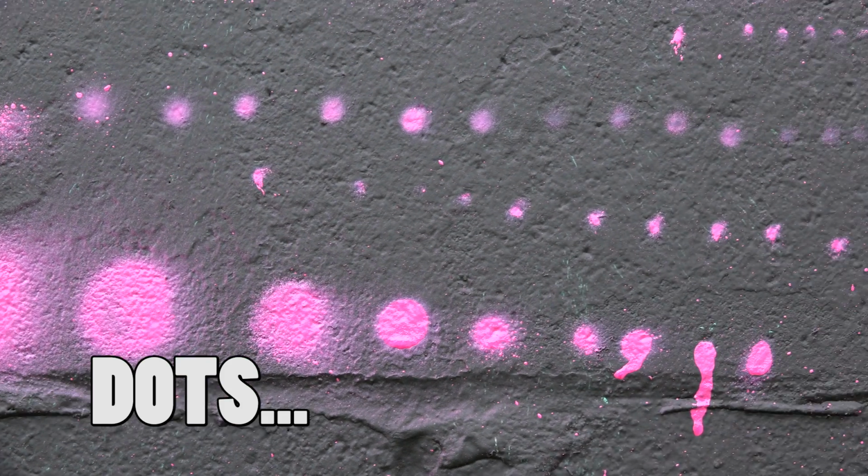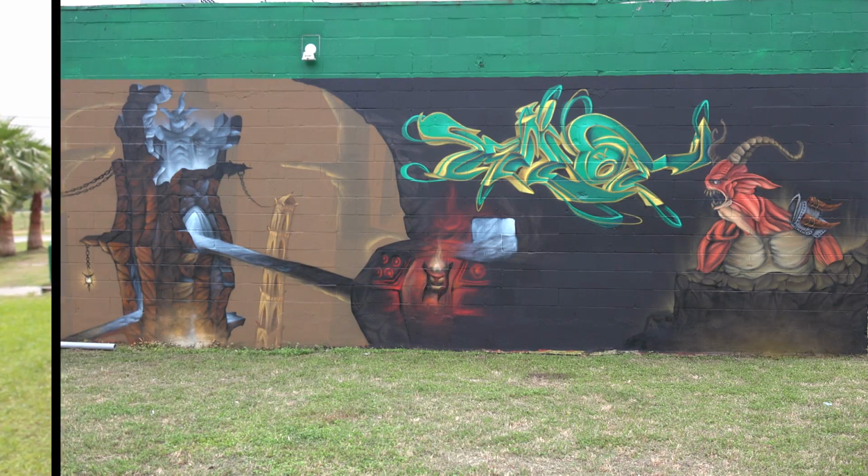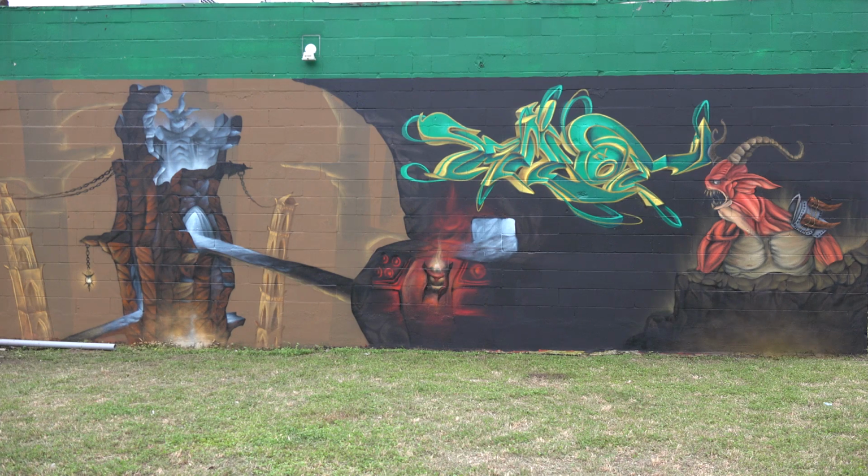Going to be showing some dots with some different caps. I do tiny ones to rather large ones, and a couple little effects that you can do, and how to translate that onto your pieces.